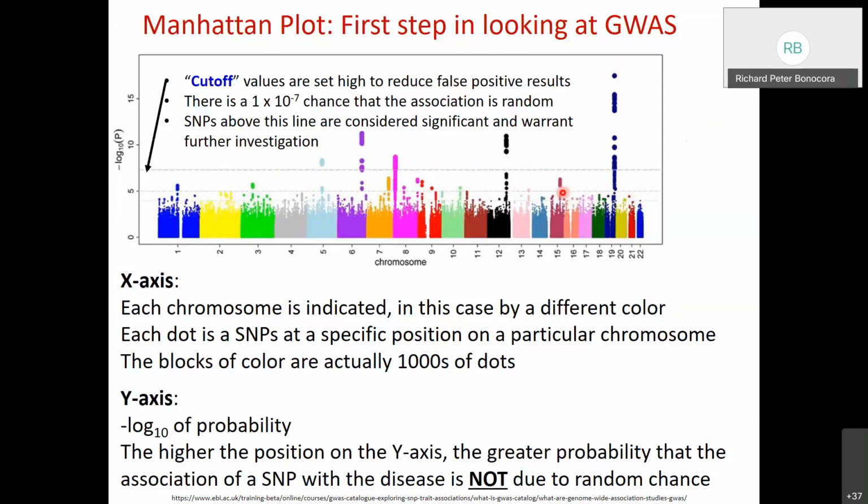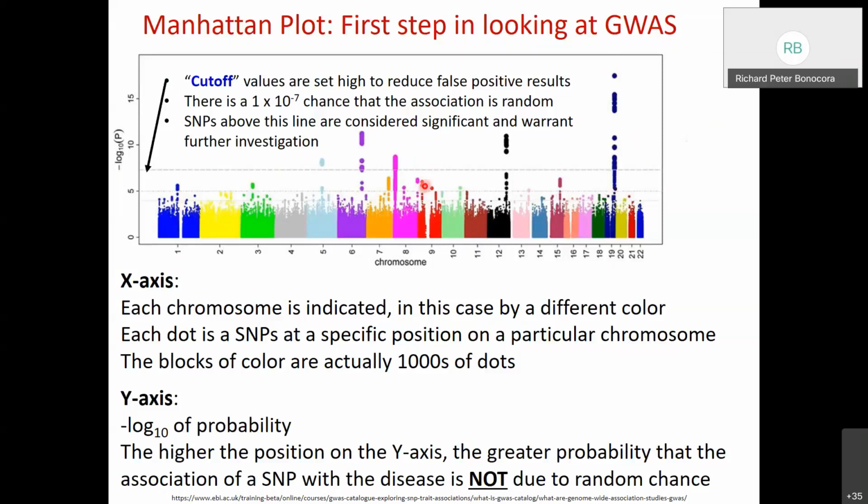And so that, in essence, is what a Manhattan plot does for you. It's a way of statistically looking at differences in SNPs between individuals with a particular trait you're interested in, whether it be a disease or something else. It doesn't have to be done just for humans. It doesn't have to be done just for disease. It could be eye color, flower color or plant height. It can be done for different organisms, and has been done for different organisms.